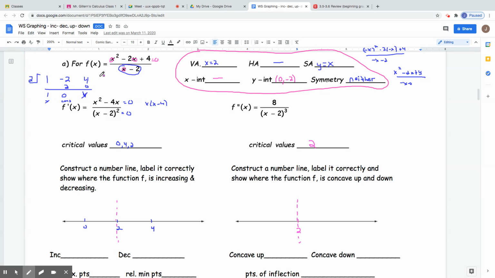Why did it wind up being y equals x then? Do you understand how I got these numbers on the bottom, like the 1, the 0? Like the last part, the 4 at the end, why did you do x? Okay, that 4, we don't use the remainder when we're doing the slant asymptote. The remainder has nothing to do with it. What this really means is that if you were to divide this, it's x plus 4 over x minus 2. That's the remainder. We don't worry about the remainder.